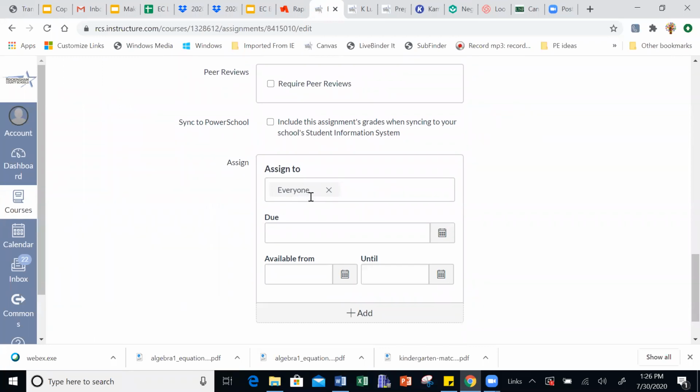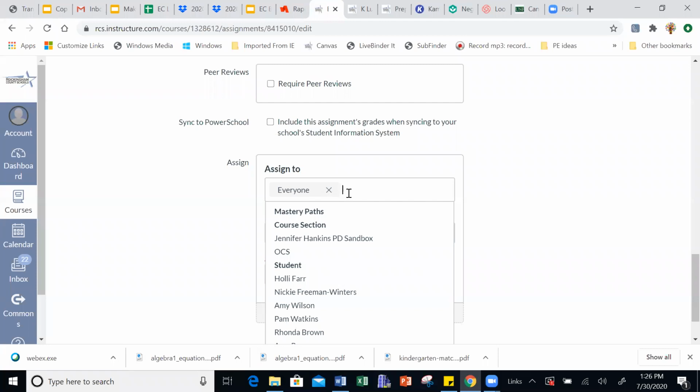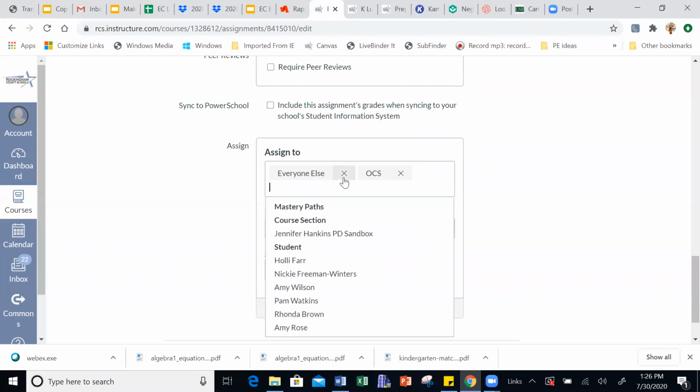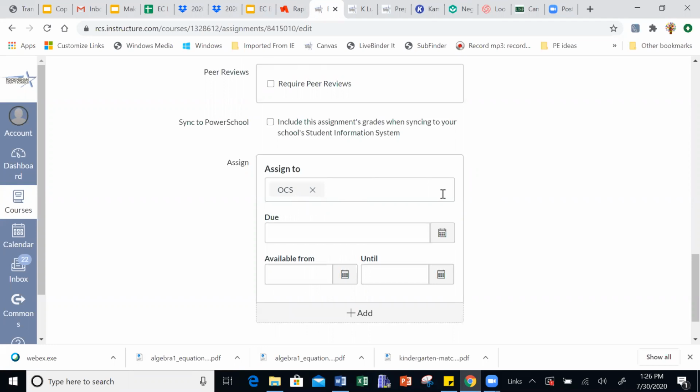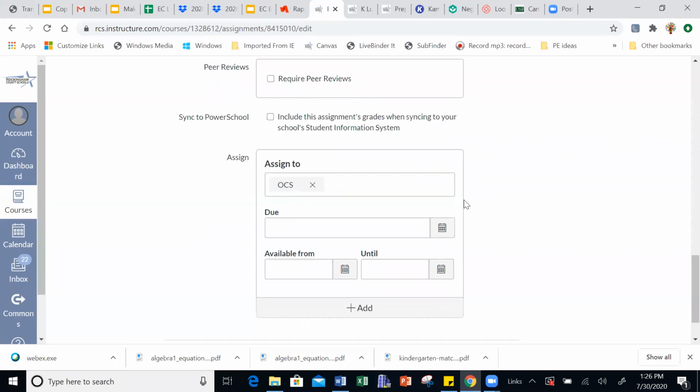So that would be all your students in this Canvas shell. If you wanted it just to go to your OCS students, you click OCS and you do the X on the everyone. So now the only students who are going to receive this assignment are your OCS students.